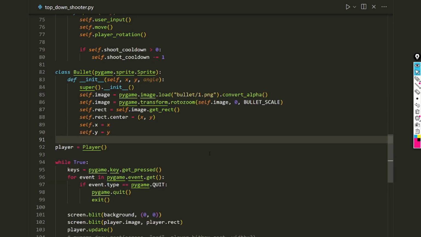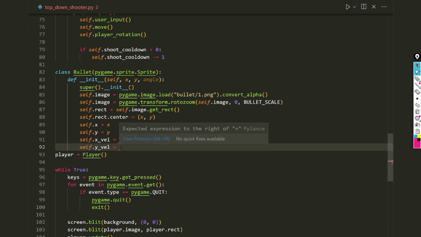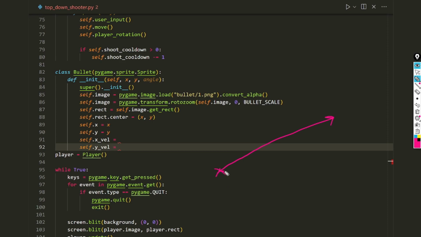The next thing we want to do is type self.x_vel equals, and I'm just going to leave this blank for now, and I'll also write self.y_vel equals. So we need to create variables for the horizontal and vertical velocities, and we're going to do this by using trigonometry. If you imagine that this is the player here and he's facing in this direction, then this over here would be the horizontal velocity, and here we will have the vertical velocity. Let's just say that we want the velocity to be 10 for the bullet, and here's the angle, and we already know the angle. Let's just say it's 45 degrees, and this is the angle that we're passing into this init method.